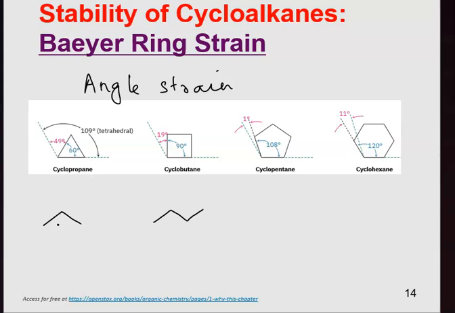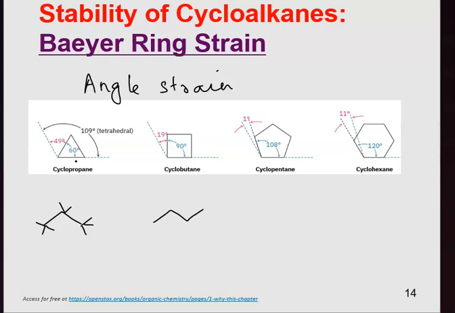If it were an open chain like this, then you would have a tetrahedral angle at each of these carbon atoms, correct? Because they have an sp3 hybridized carbon atom. The carbon atoms in cyclopropane are also sp3 hybridized. However, they are forced to form a ring structure, and in this case they have a bond angle of 60 degrees rather than 109. So they show a deviation of almost 49 degrees from the regular tetrahedral structure.